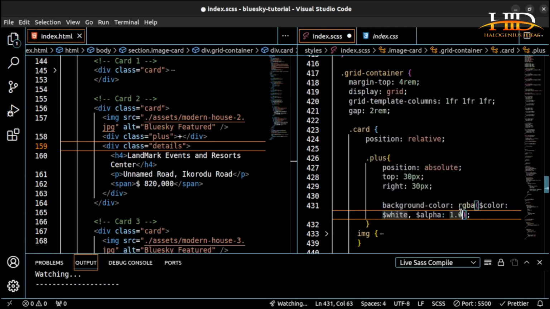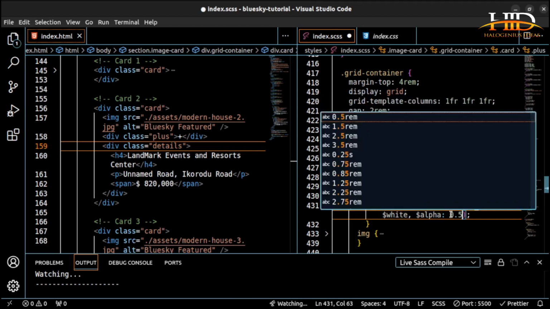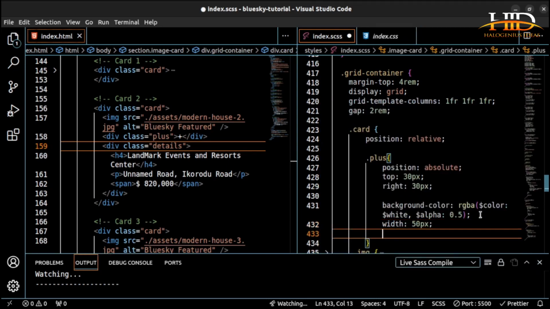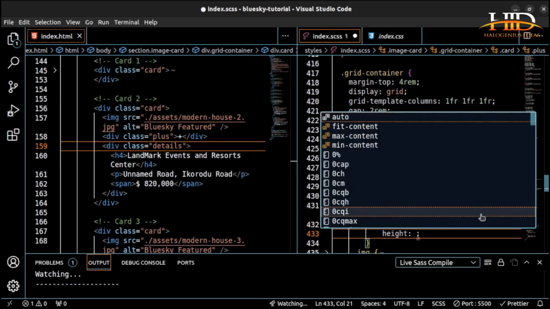So the alpha is going to be 0.5, just halfway between transparent and opaque. So I also want the width to be 50 pixels and the height to be 50 pixels.